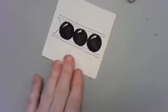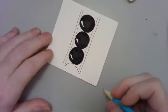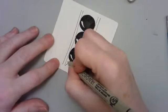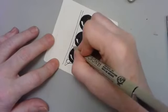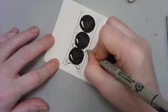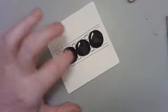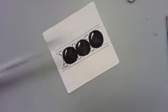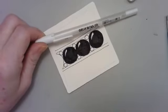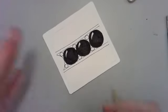Okay, so I have those drawn now, and they're colored in. I'm going to come in, take my micron, and add a pearl, an orb in white nestled into these spaces. Obviously I can't draw white over the black that I've colored in with my micron, but if I'd wanted to, I could have used my jelly roll and drawn them and actually gone over top of the black. So that's just another way that you could do it, but I wanted to show you this variant.